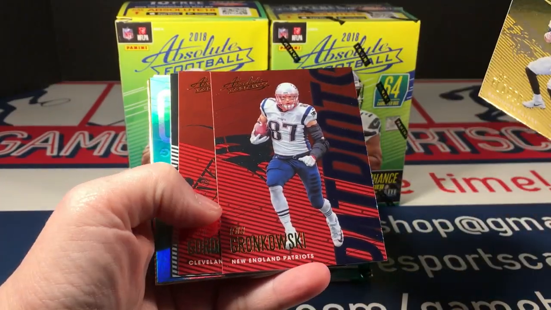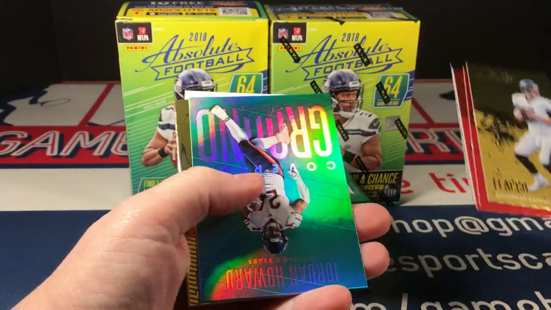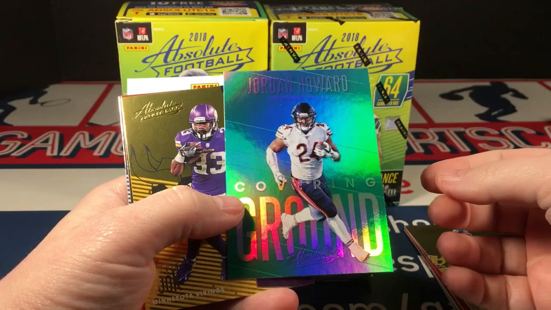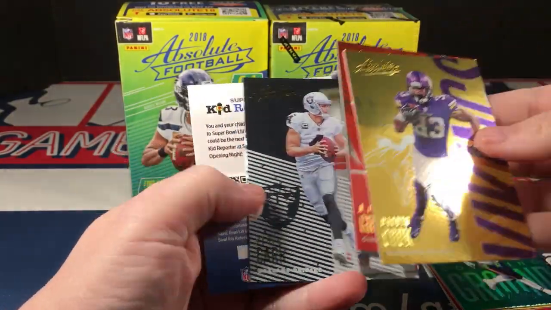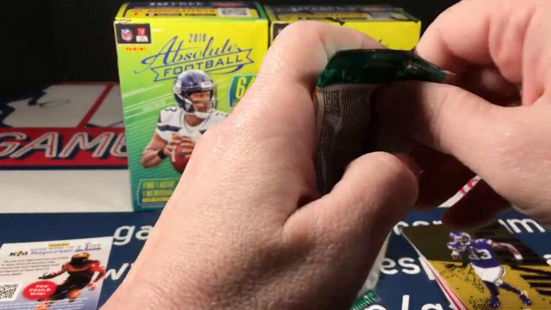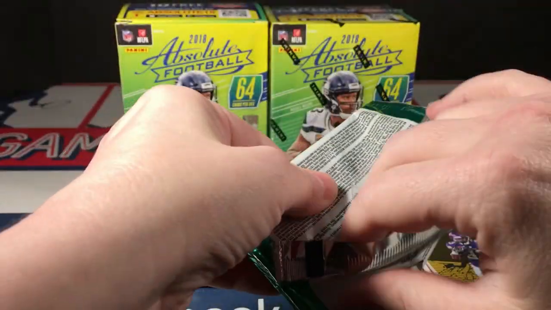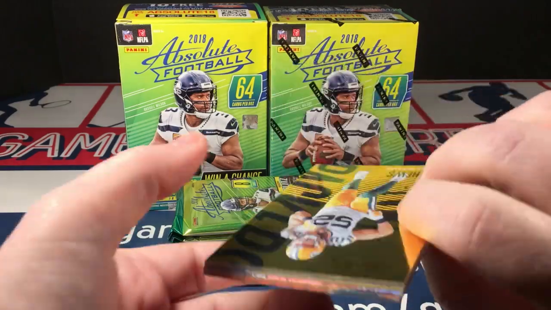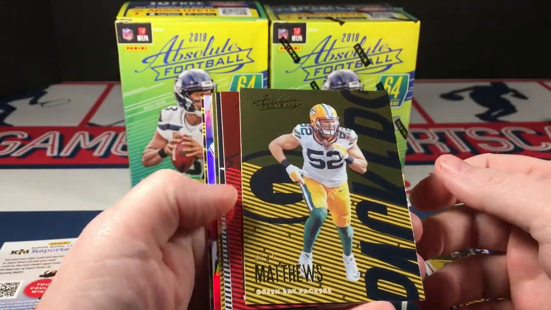So we're starting off with Flacco and Gronk, Josh Gordon and Carson Wentz. This is a covering ground Jordan Howard. I think I got one of those out of the value packs. Dalvin Cook, AJ Green, and Derek Carr. Not sure how hard it will be to get an autograph over a mem card, but typically with blasters, you're much more likely to get a mem card than an auto.